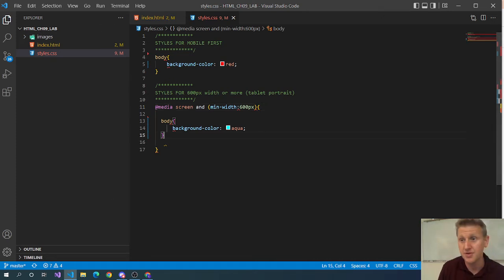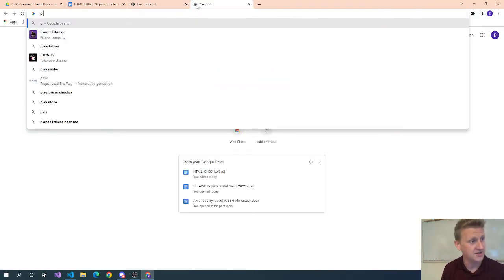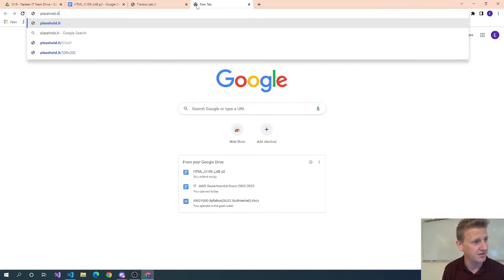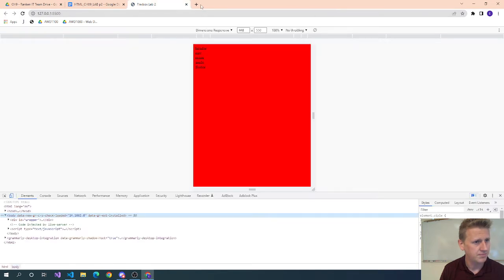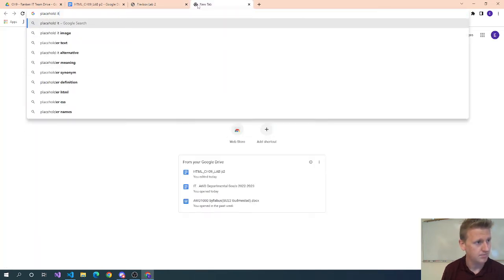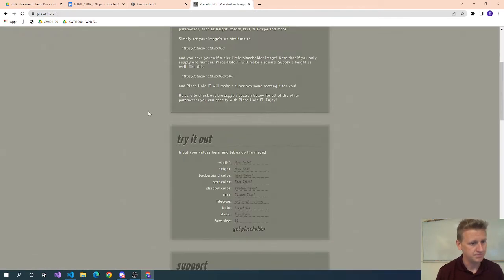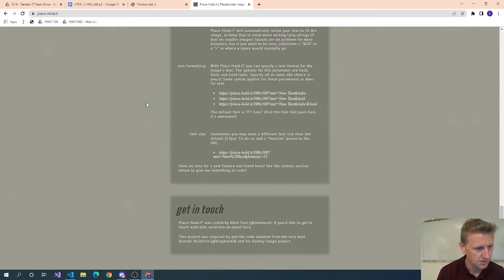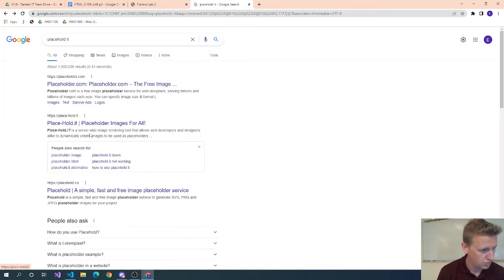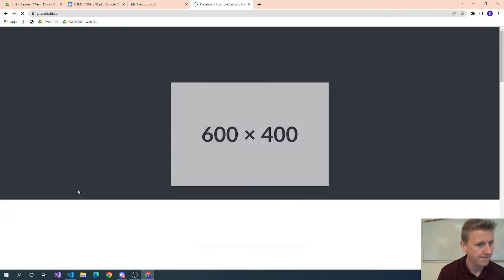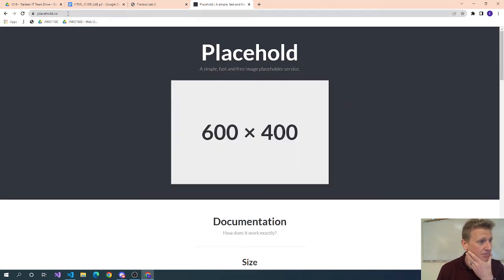So I was going to start filling this up with dummy content. Now, for images, if you're looking for placeholder content, there's placehold.co.